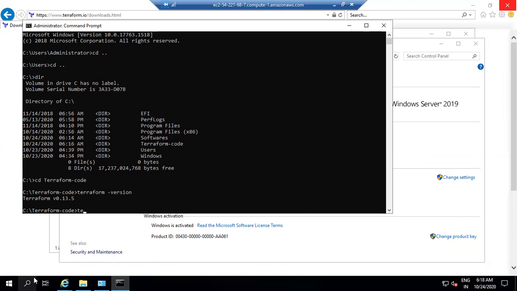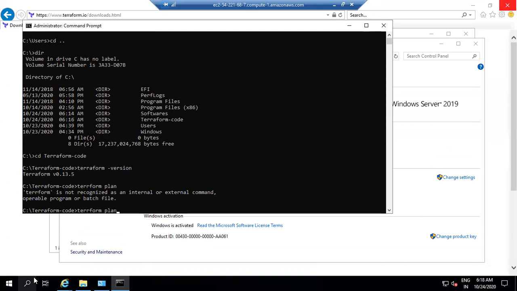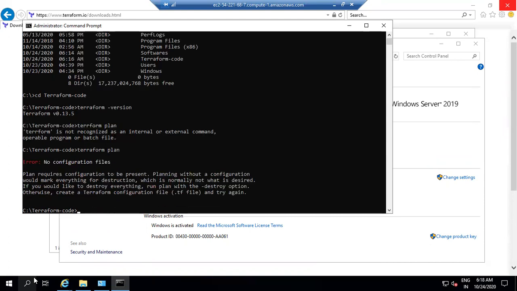When you want to run a command like terraform plan, it says that no configuration file exists. I have not created any file.